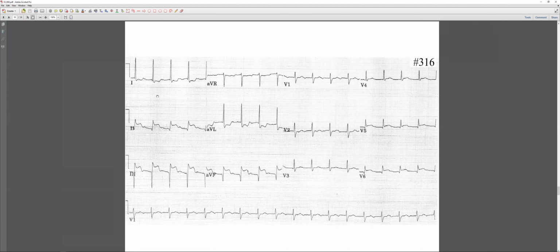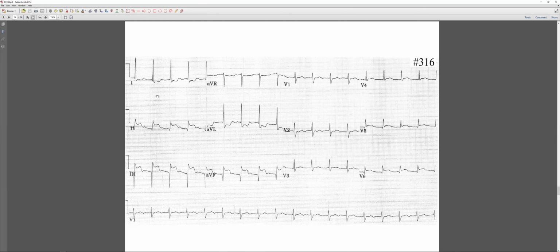And here I always see a narrow QRS complex, lead one. And about the pathological signs, I can see one in lead 3 and in AVF. Yes. So if it's in lead 3 and AVF, it's an inferior MI, and there is an ST elevation, so it's an acute inferior MI.